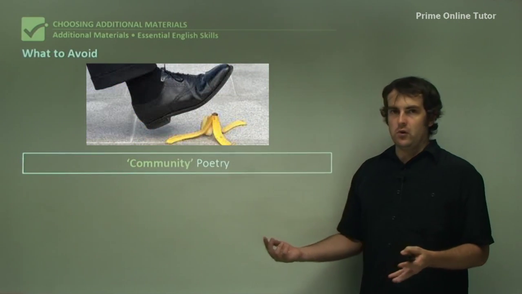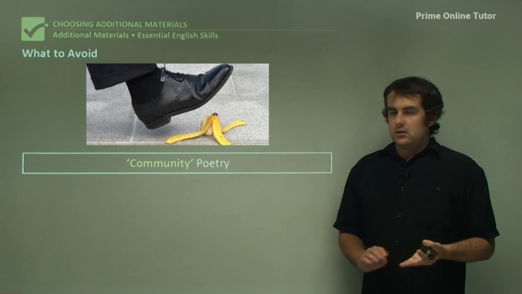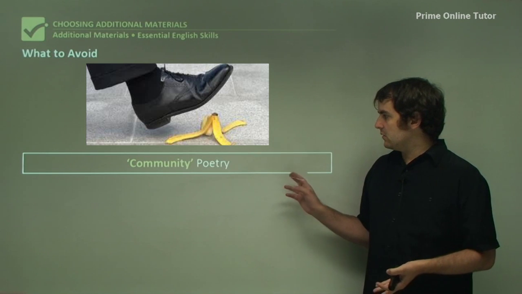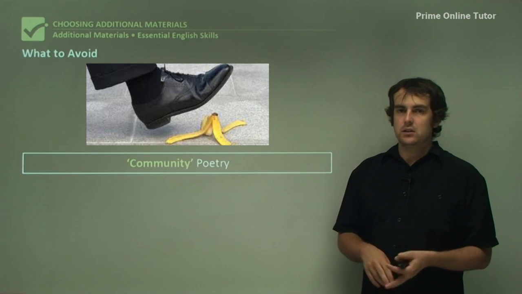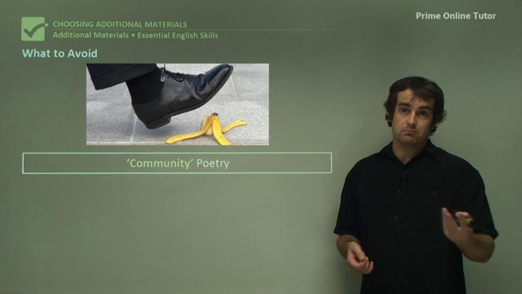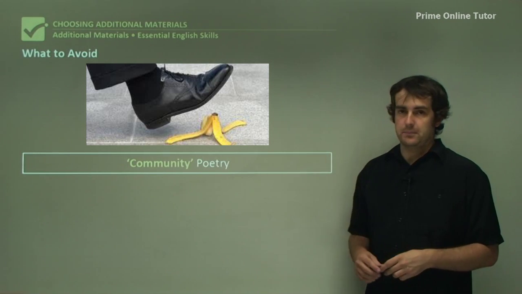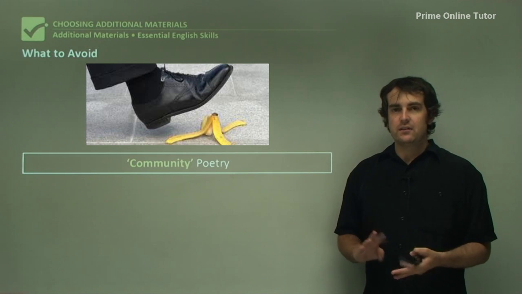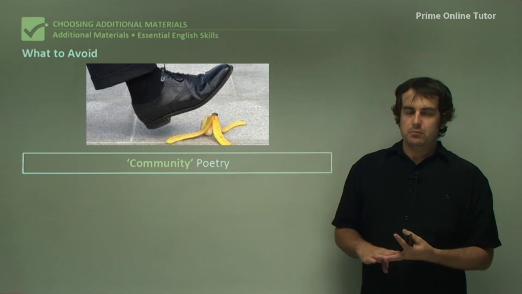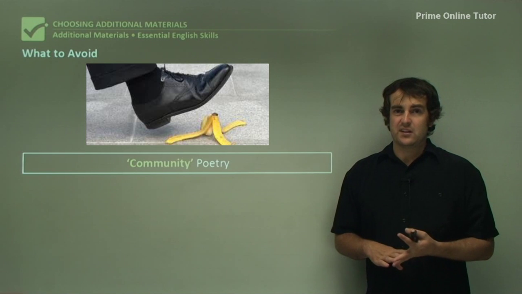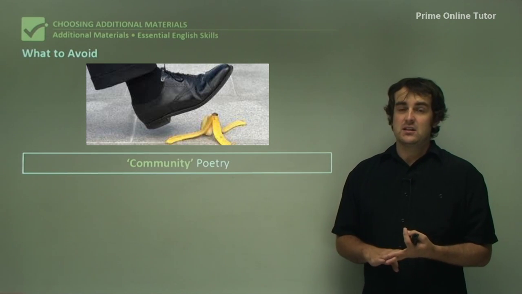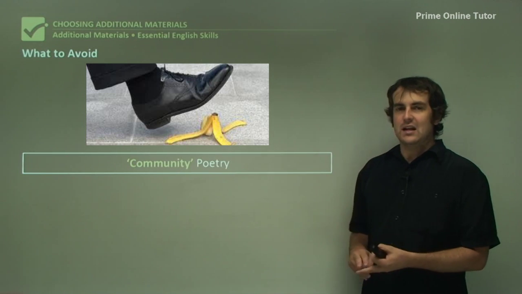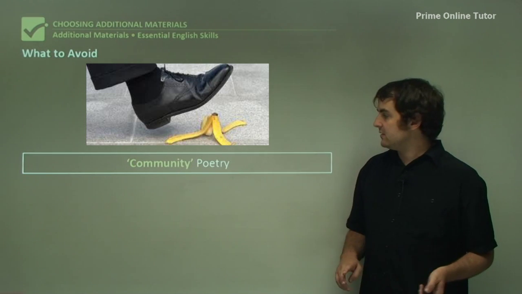Okay, what to avoid? Basically what I mean by community poetry here is there are a lot of sites which allow random people, anyone in the world, to contribute poetry. The problem with those sites is a lot of the poems that you get may sound very good, but they're not going to be very deep, they're not going to give you a lot of real insight, and a lot of them are from depressive teenagers who want to tell the world about their problems. So in terms of what to start with, community poetry is probably not the best.